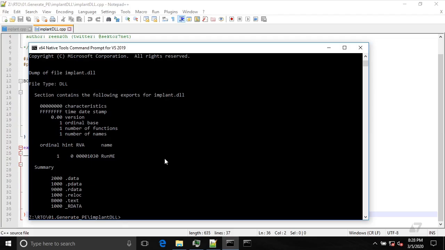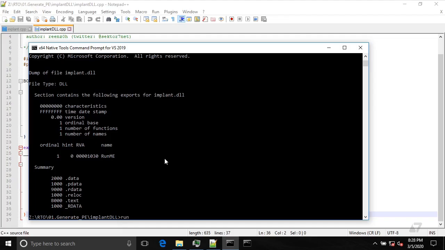To call runMe, we need a sort of surrogate process. As I told you before, DLLs cannot live independently in memory. They have to be loaded in some process.